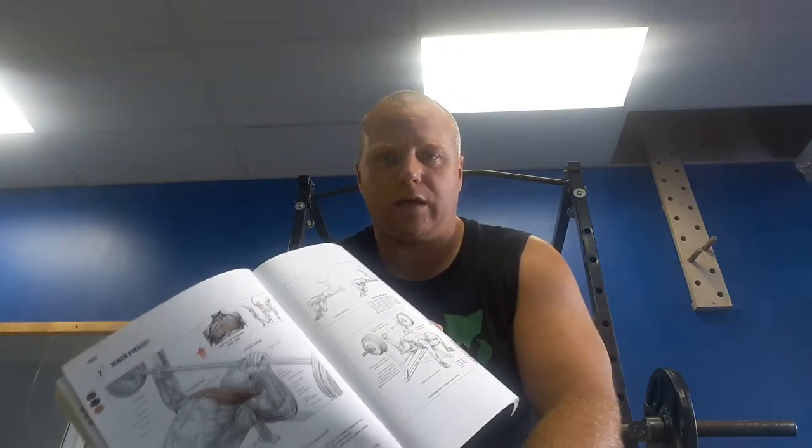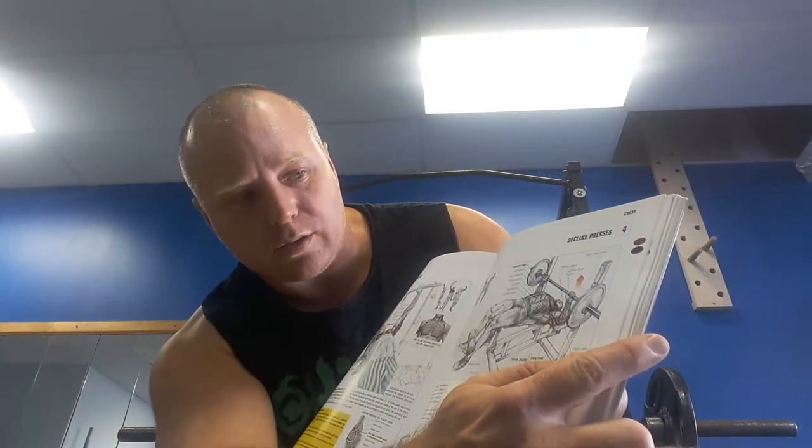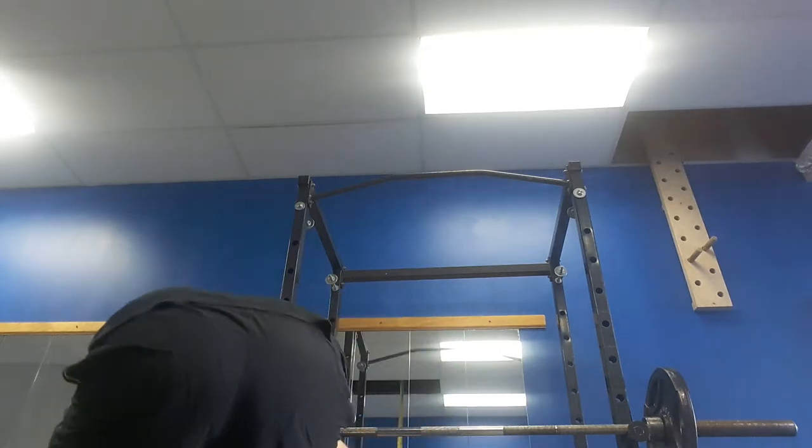If you have an incline it's a little more intense on your shoulders, decline a little more intense on your triceps. If we look at our Strength Training Anatomy book, which is one of my favorite books, bench press works the highlighted muscles: pectoralis major — your pecs or beach muscles — and your triceps. Close grip bench hits the triceps, pectoralis major, and the tiny anconeus muscle. Decline again hits triceps and pecs.